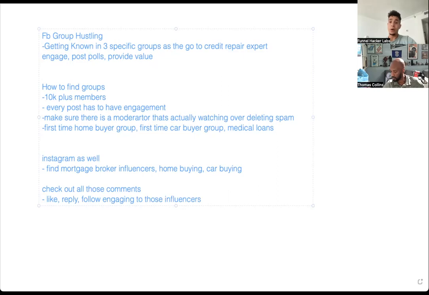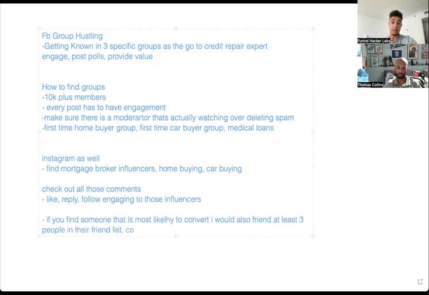Okay, and what I would even go as far as, if you find someone that is most likely to convert, I would also friend at least 3 people in their friend list, comment on 3 of their photos, and then after that, DM them.